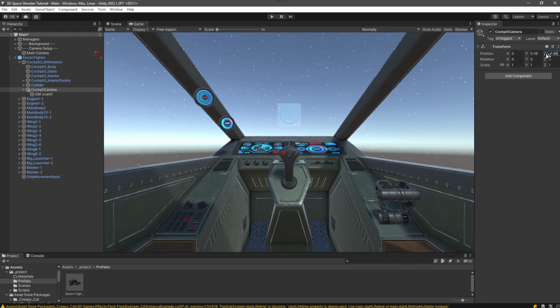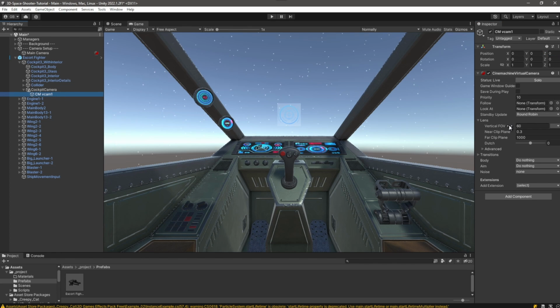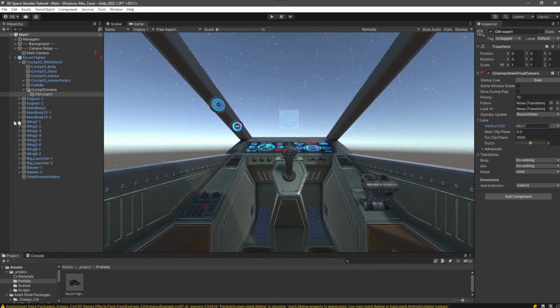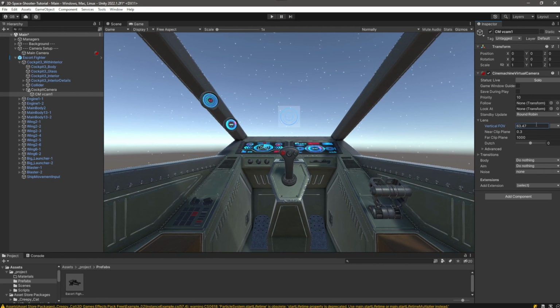Okay, I think that looks pretty good. I might take our field of view and increase it just a little bit. Okay, so now we should have a virtual camera that's in our cockpit, and it's currently soloed. So that's the view we're going to have.